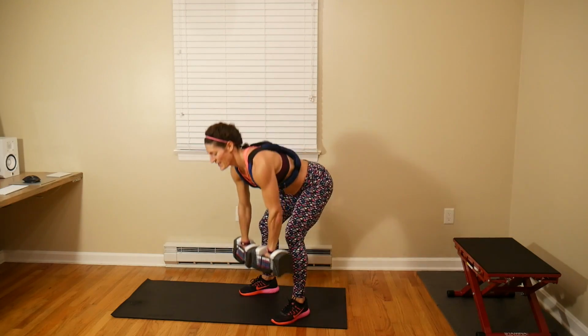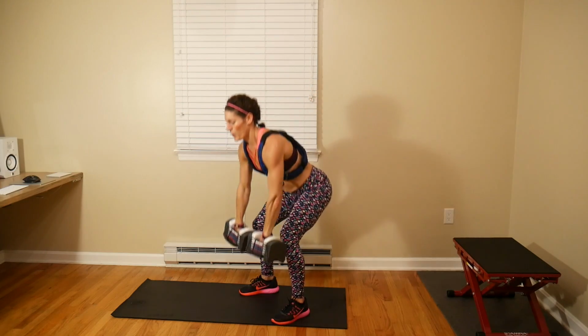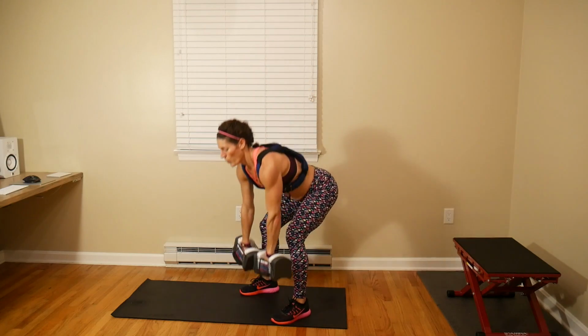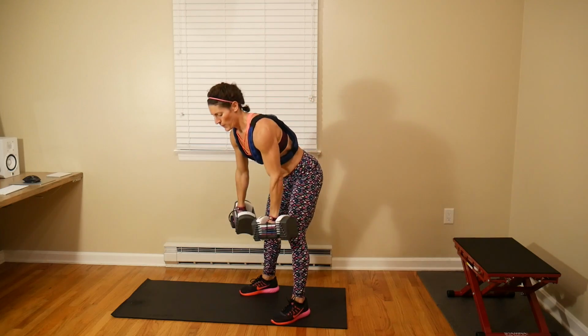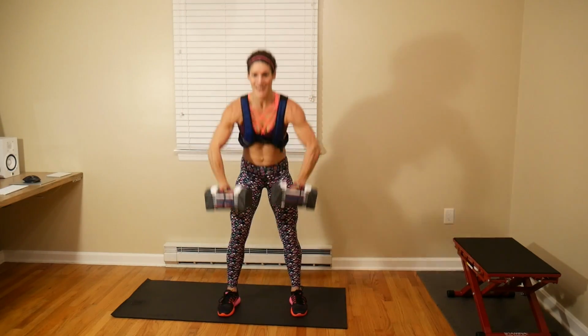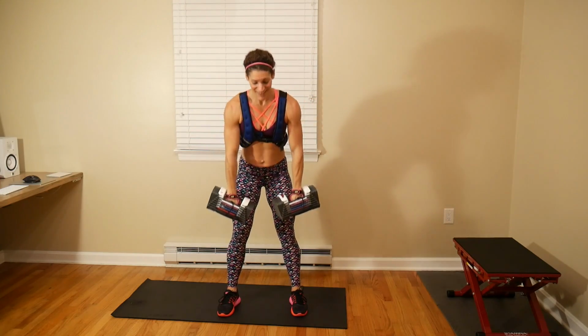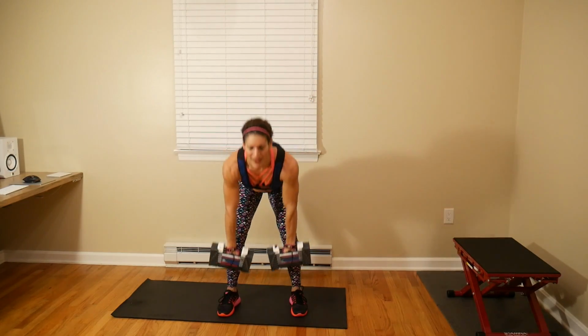Remember, you're only doing this once. Up there. So you bring it down, clean them up, squat and press. I've been doing these with my sand bag lately. I really think dumbbells might be harder, even though they're a little bit lighter than my sand bag. Down. Last one.